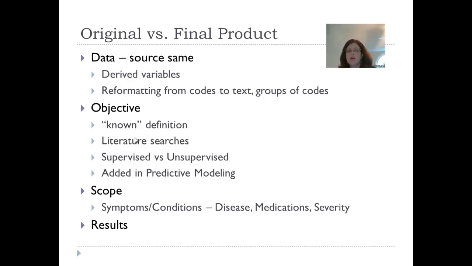Also with the known, it's all tied in there. What does known mean? Is it supervised or unsupervised? Really, if it's going to be known, it's more supervised learning. That occurs afterwards when we're looking at the results from the association analysis and text mining. Does it seem reasonable? Now, if you're searching for unknown, then it's not going to be supervised, and that's how we're deciding what conditions are unknown. And we decided along the way to add in predictive modeling to predict those targets in both association and text mining analysis.